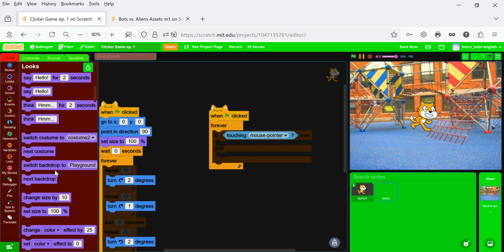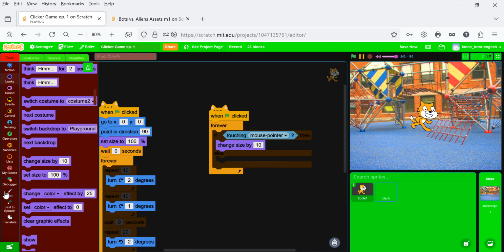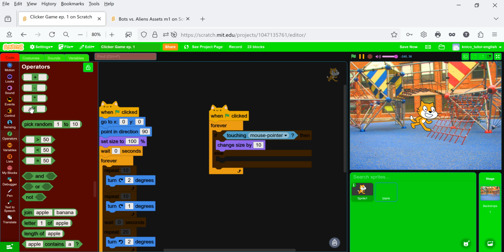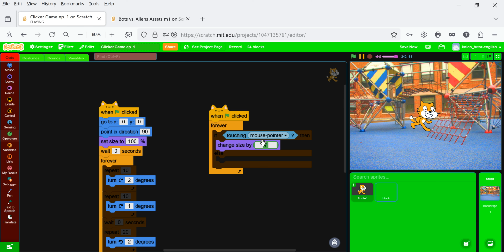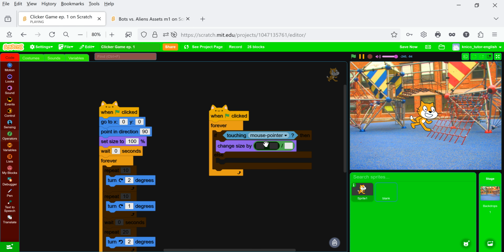we change size by, and need a divide block, and at the left of the divide block a subtract block. Now at the left of the subtract block we enter our target size where we want to go to.